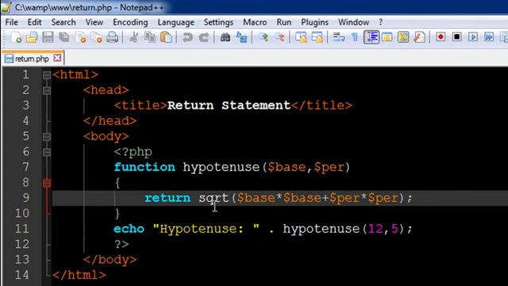Let's say you don't want to display it, but you want to use it for further calculation, like you want to get one value from one function and get another value from another function, and you want to add those two values and display on screen, right? So you would want to use echo then in the main script and not inside any function, right? So, and actually you could also use it within a function, because it's also possible to call functions from within functions, and we're going to check that out later on maybe in the course.